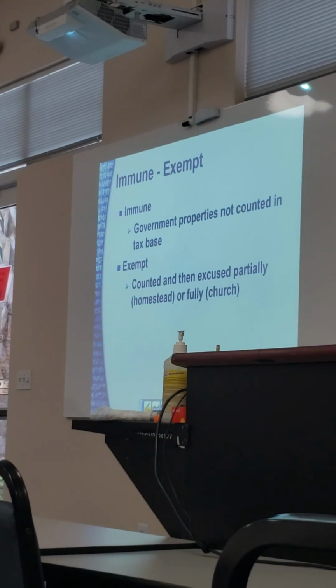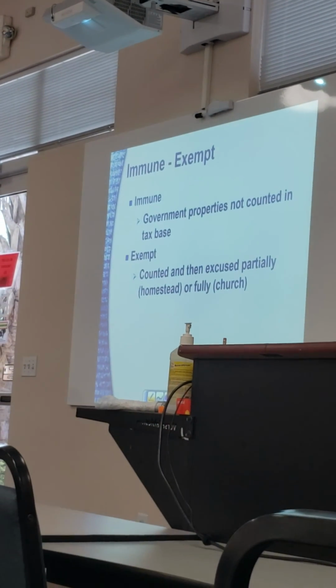Exempted properties means that the properties are taken into the tax base, the taxes are calculated, and the owner of the property is allowed to claim an exemption. The owners have to claim the exemption. The property is taxed. The owners have to file for the exemption to prove that they're not entitled to pay the taxes. And they're called exempted properties, either full or partial exemption. Full exemptions go to non-profit organizations and churches. They don't pay the taxes on the properties they own because this is exempted property.